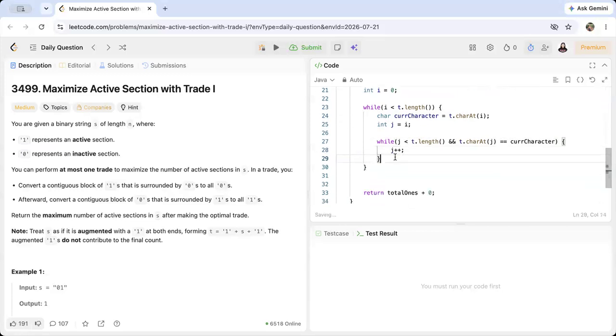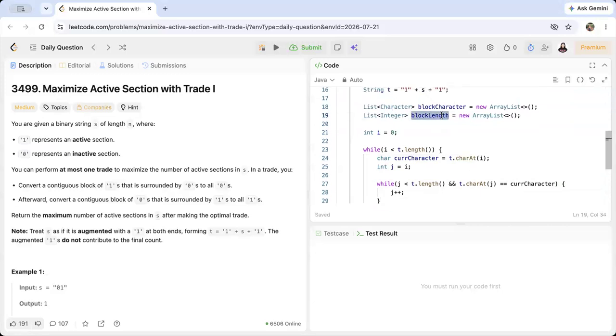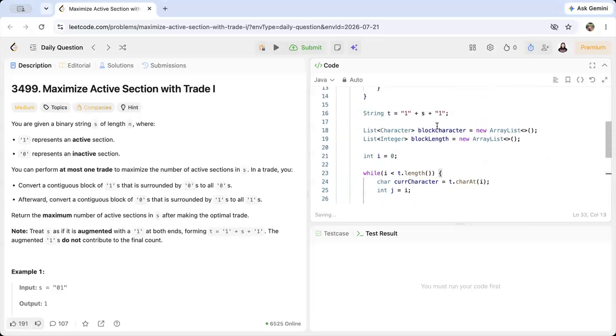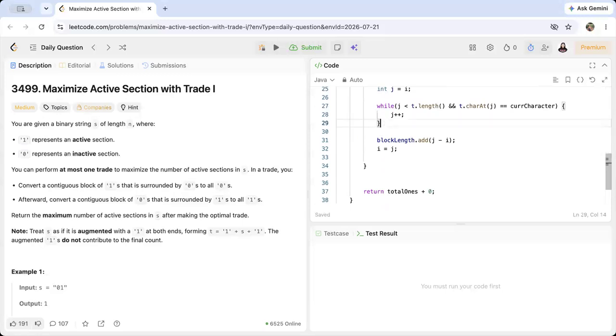Then we get the length of my current continuous block, which would be j minus i. So let's add it to blockLength: blockLength.add(j minus i). Then my i would be equal to j. And let's also add the current character to blockCharacter: blockCharacter.add(current character).